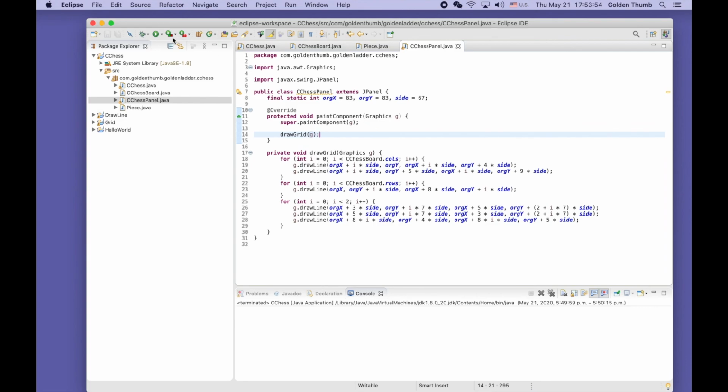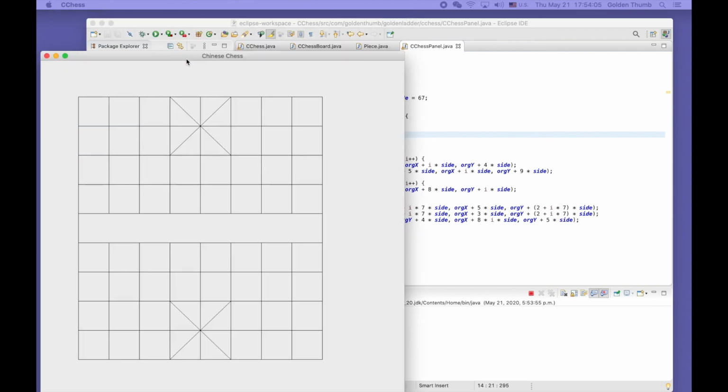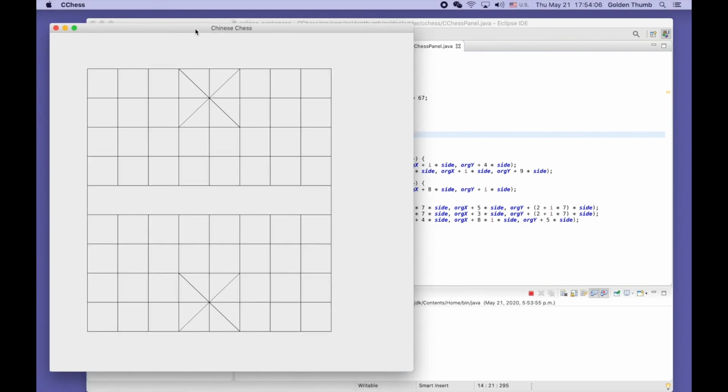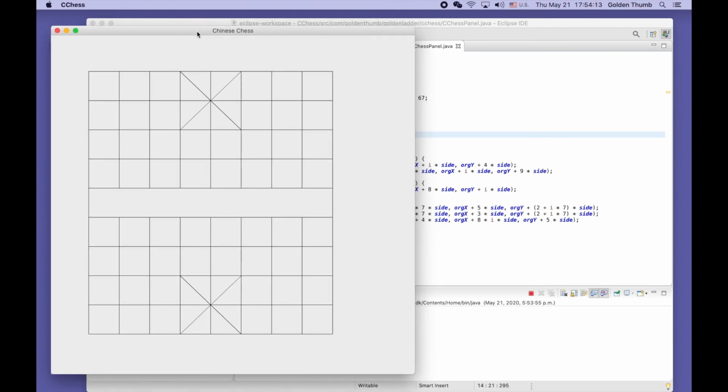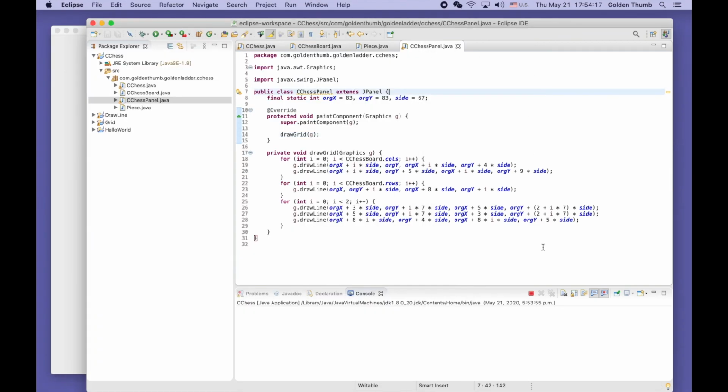Let's give it a try, run it. Yes, I have to drag this guy from the other window, another big screen I am using. So it pops up there. Cool.